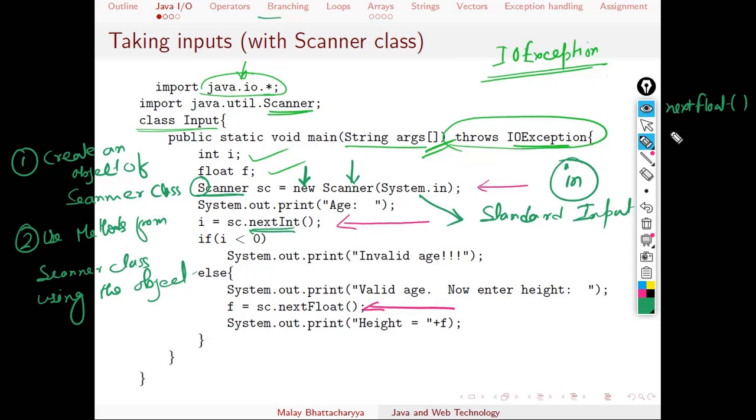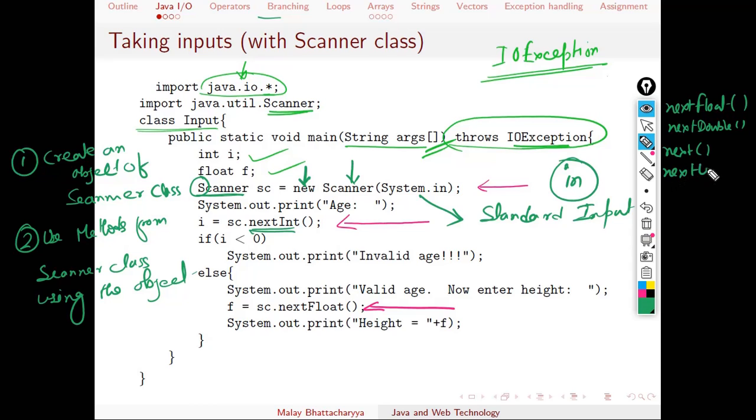For double, we have nextDouble. For string, we have next, nothing else. So next will take a string up to a space. If you want the whole line to be inputted as a string, you have to use nextLine.